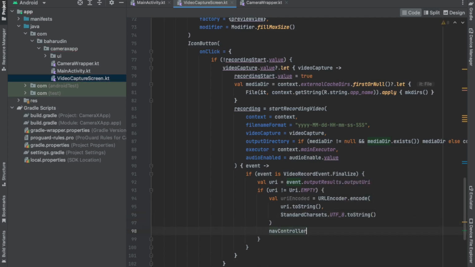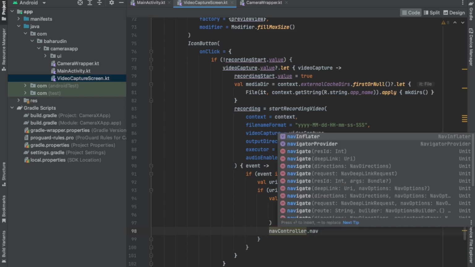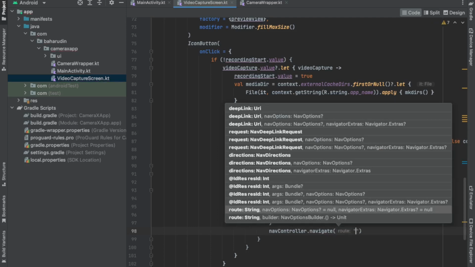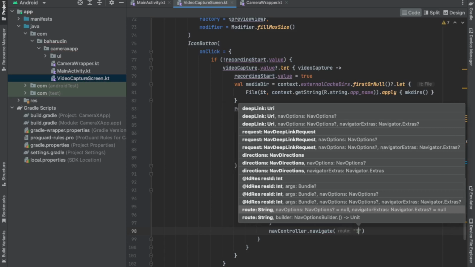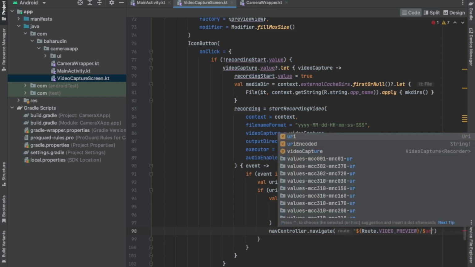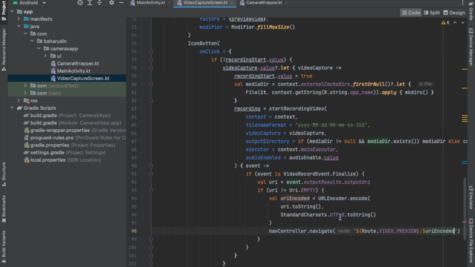Call the navController dot navigate to, I will add the string with a dollar mark, parenthesis again, Route dot VIDEO_PREVIEW, which is the video preview screen, and slash fileUriEncoded. Okay, like this one.